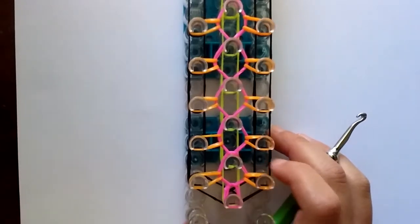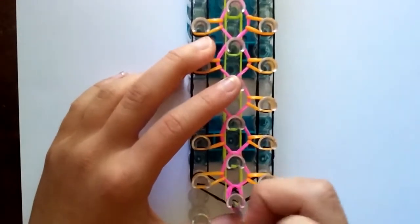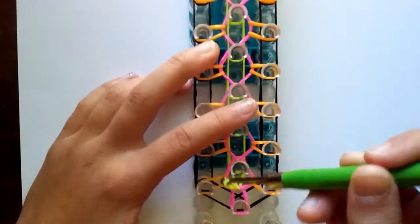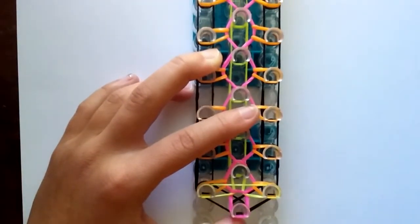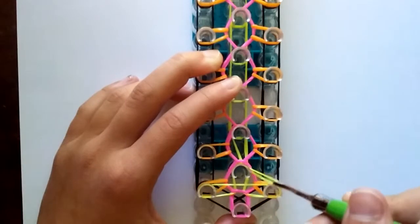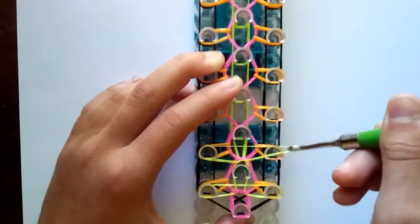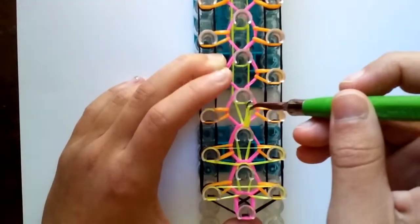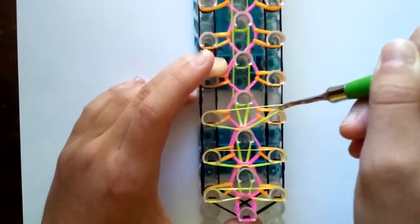So now that we've done this all the way up our loom, we're going to be looping the neon bands. So go underneath your cap band, grab this band, but instead of looping it here, you're going to loop it around this pin and around this pin as well, like this. Now you're going to go into this pin. Instead of looping it here, you're going to loop it to this pin and to this pin. Go into this pin, grab that band, but instead of looping it here, you're going to loop it to this pin and then this pin.